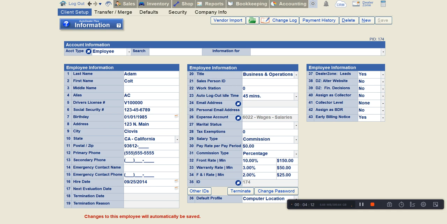So if you either do not do financing or you don't have a collection role, it's always a no. The collector level gets into a higher sophistication of having a lot of collectors with different levels. Typically, you can leave it as none unless the need comes in that we need to discuss.